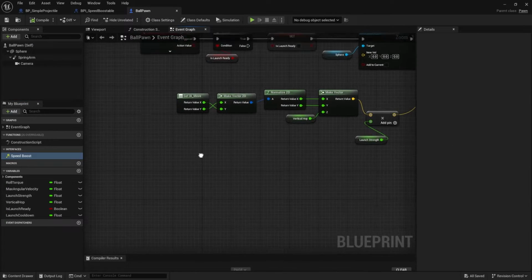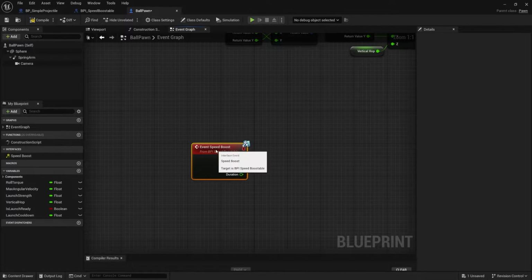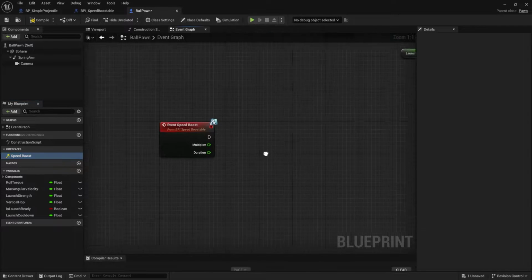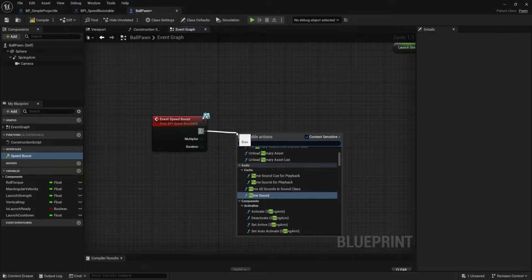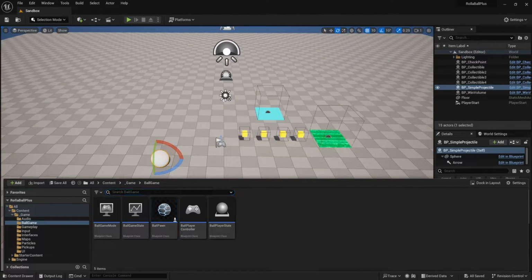Now we're not actually using it yet. So if we come over here and we double click, we can define our SpeedBoost however we need to on our ball pawn. But because we have implemented our interface on our ball pawn, now we can call the SpeedBoost generically through the interface rather than casting into this object. So just to prove that this works, we're just going to do a little print string, SpeedBoost, and then we're going to set up our SpeedBoost pickup, and then we're going to create our SpeedBoost next. And as long as we get this, then we know that we're doing it right. So we'll compile, save.